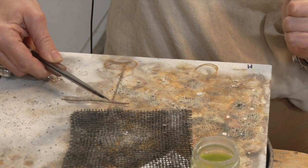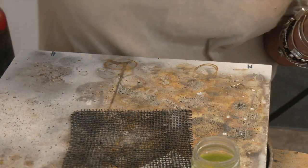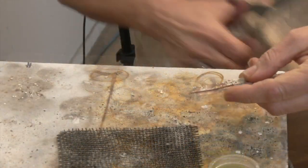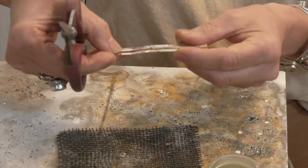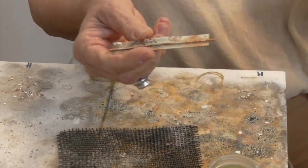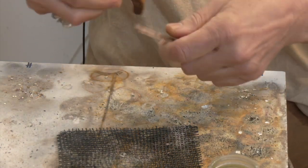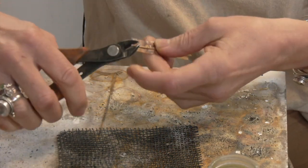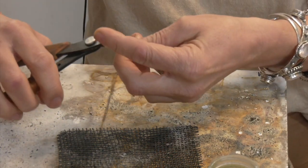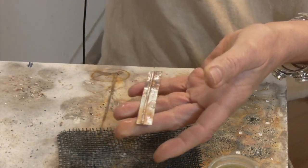I'm going to actually go over and pickle this real quick. Quench it and pickle it. The next thing that I'm going to do is cut off these ends. You can see I usually make the ends a little bit bigger than what I need, just to make sure if something adjusts that I can get back in there again. So I'm going to take this and just cut off the excess. This is going to have to be really flush when I'm ready. And I'm going to pickle this, so I'll be right back.